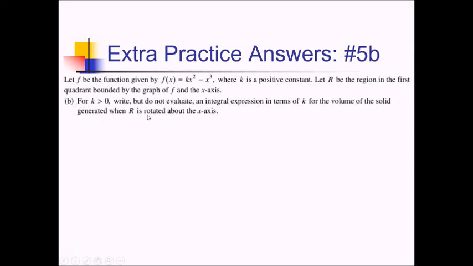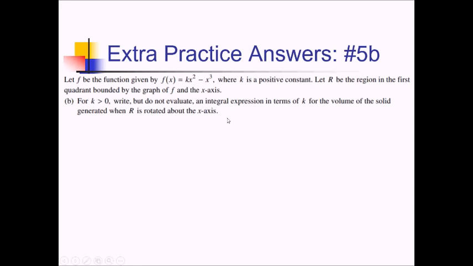For this part, for k greater than 0, we want to write but not evaluate an integral expression in terms of k for the volume of the solid generated when R is rotated around the x-axis. So we always have to ask ourselves, first off, it's a solid of revolution, so the area slices that we're going to be adding up to get this volume, they're either going to be discs or washers, pancakes or donuts. We have to ask which one.